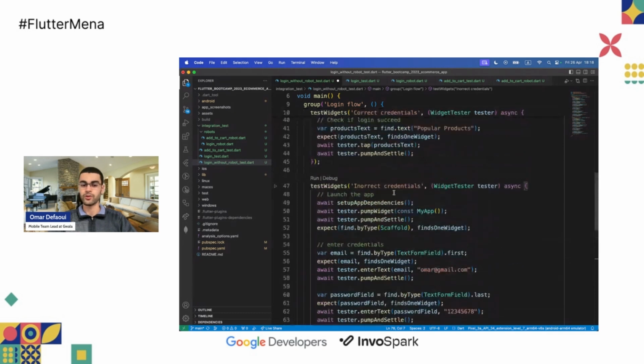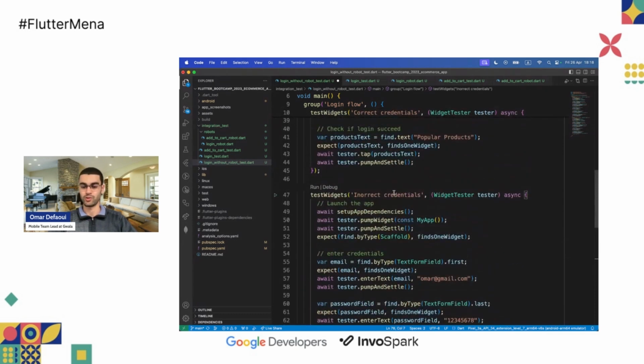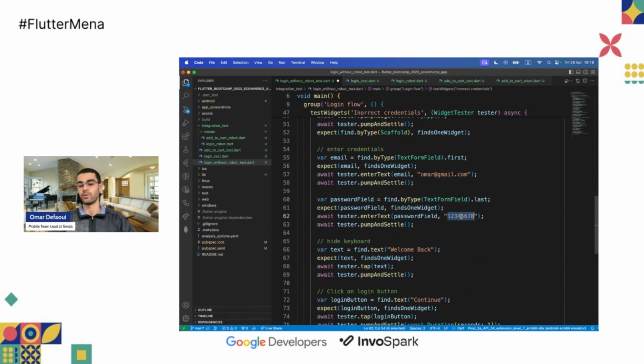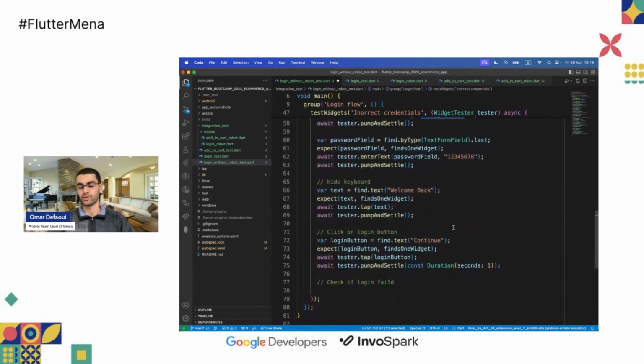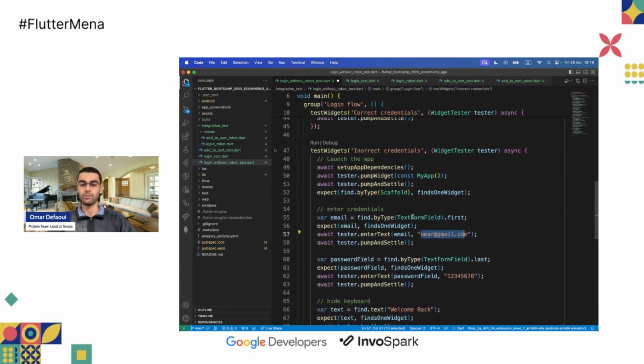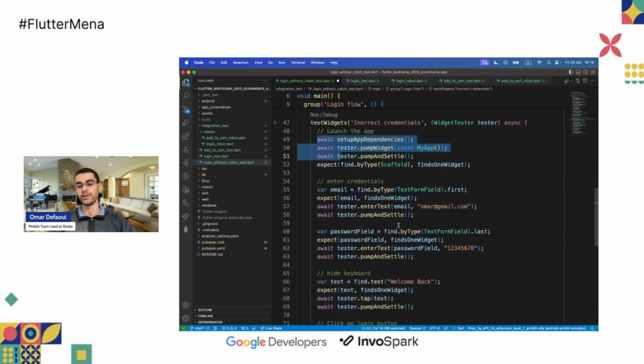So of course, we need to find a better way to do it, because we need to check with an incorrect password, then we need to check with an incorrect email, then we need to check with an incorrect email and password, and so on, if we have a lot of checks to do. And if every time we call the same code, we will have a very big code, and if we just change something in the UI, we need to change everywhere, and it's not a good thing for the maintenance and for the readability.